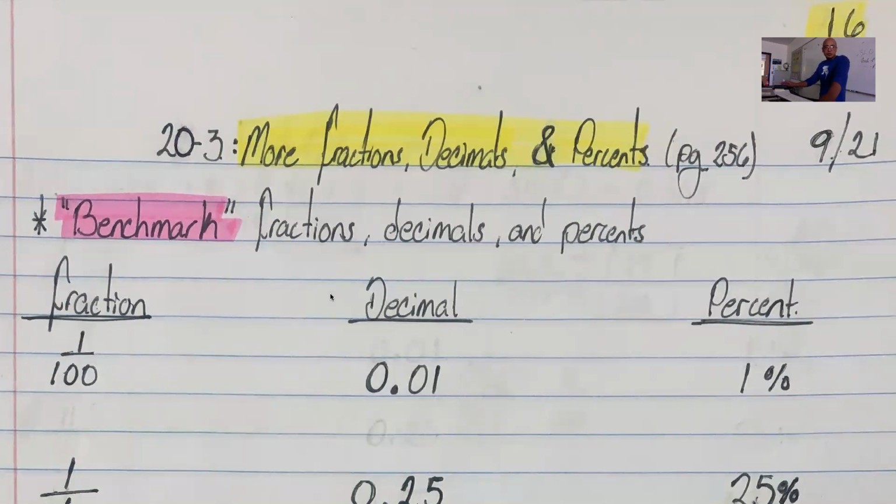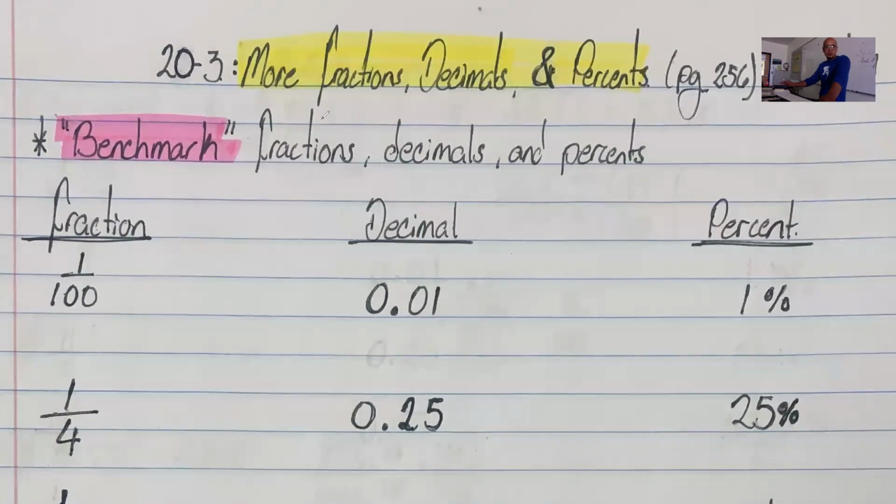For example, beginning with the fraction here given to us, which is 1/100th. By way of reminder, we know that a percent is a comparison to the number 100. It is something out of 100. A percent is essentially a fraction out of 100. And so if we have a number over 100, for example, right here we have the number 1, that is 1 per 100 or 1%. This is the same thing as 1%. Very, very simple. So once you see 1 over 100, you should immediately think, oh, that's 1%. If you see 1%, you know, oh, that's 1 over 100, and that is already simplified.